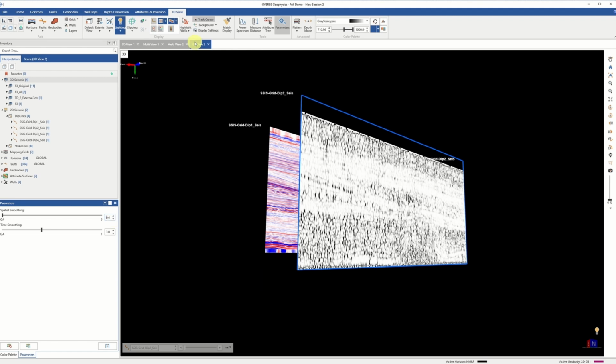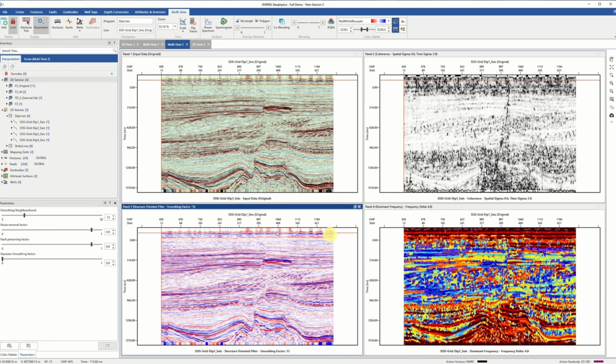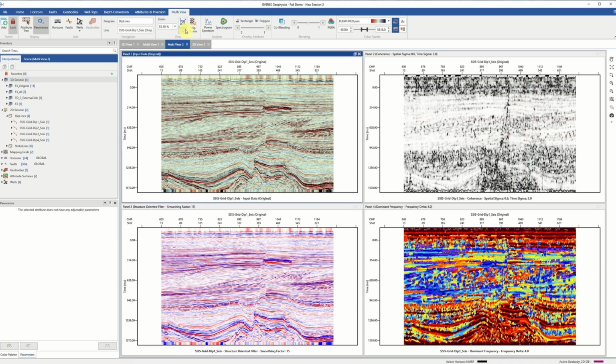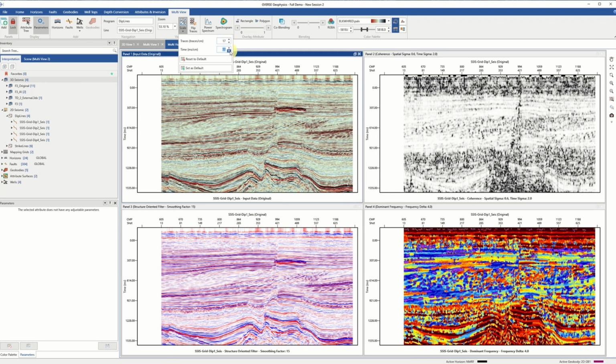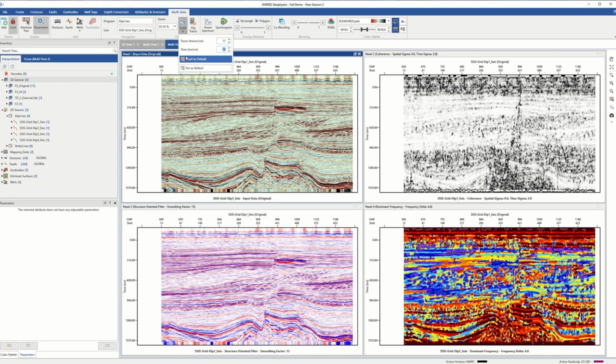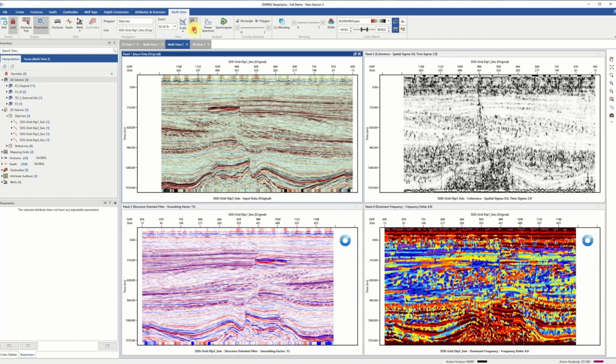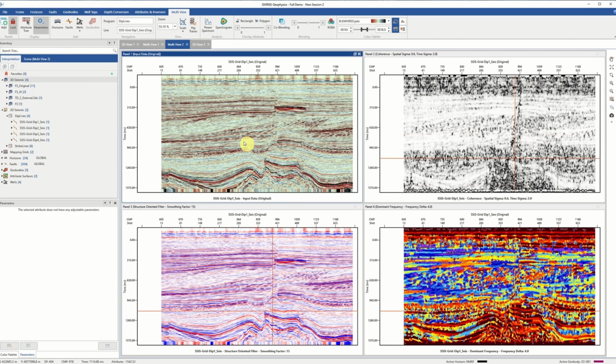Now I also have the ability here in multi-view to change my trace scaling. I can change the trace scaling of my 2D data in order to get a better fit, expressing vertical exaggeration across my time and traces, as well as completely flip my traces here of my 2D data.